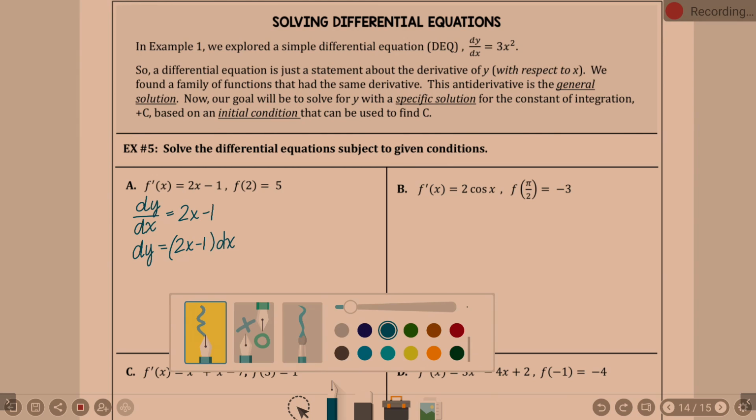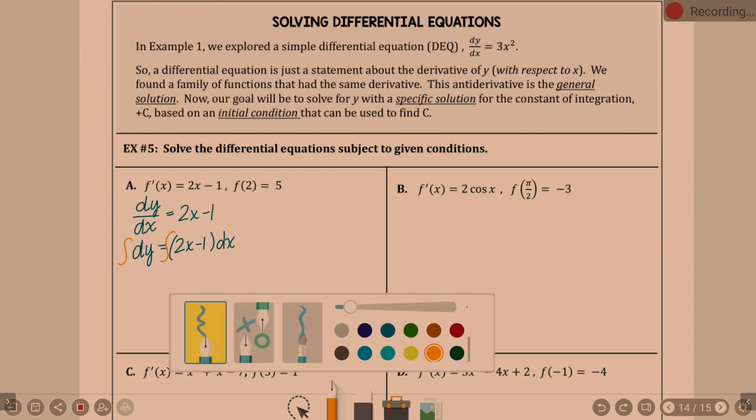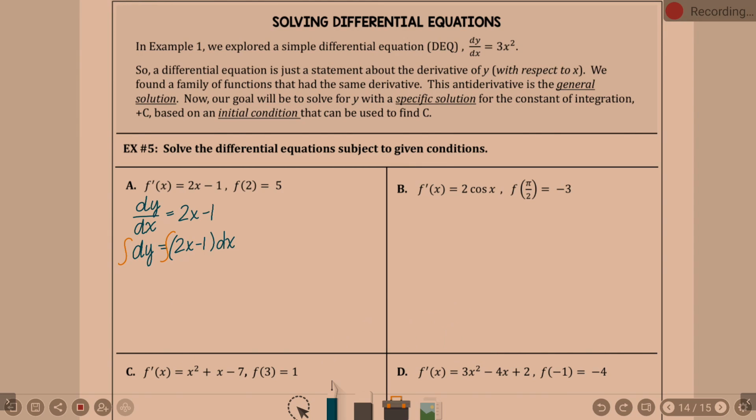The reason I did this is that it puts us in an appropriate form, because now we know dy, and our job is to find y. We need to take, as you guys were talking about before I ever started, the integral, the antiderivative. So I'm going to put my little integral signs. The integral of dy is just y, right? Because think of this, you're integrating the number 1. What's the integral or the antiderivative of 1? And that is y.